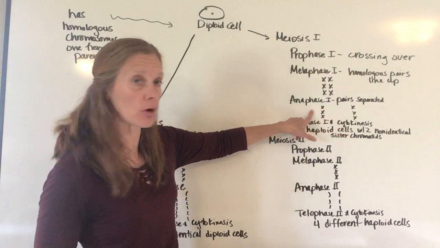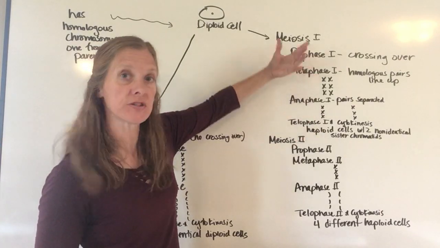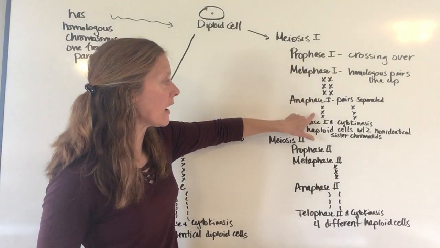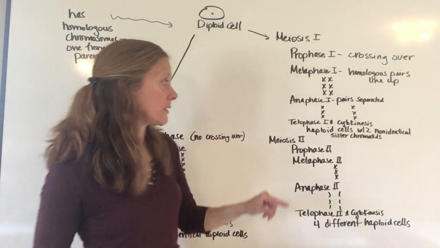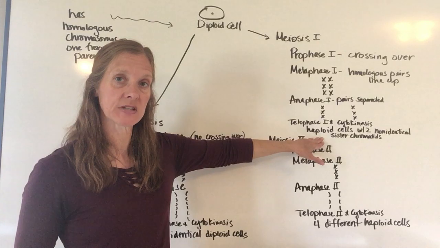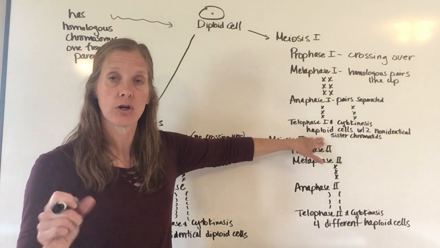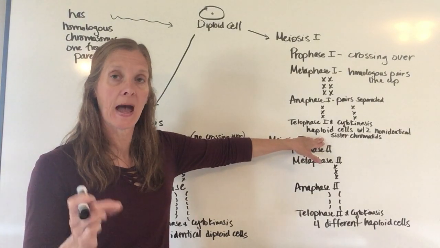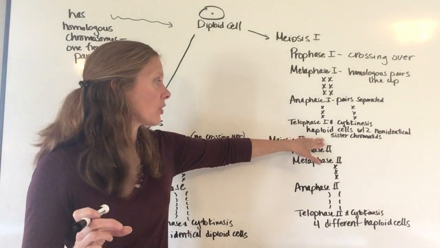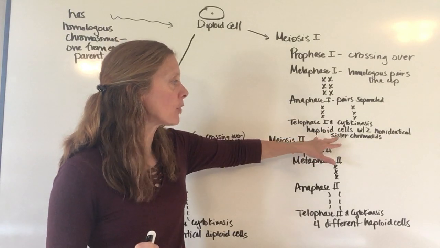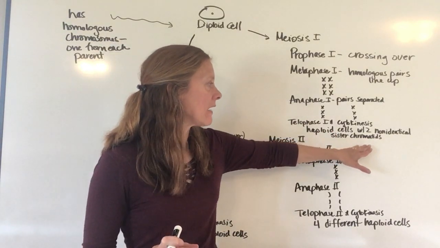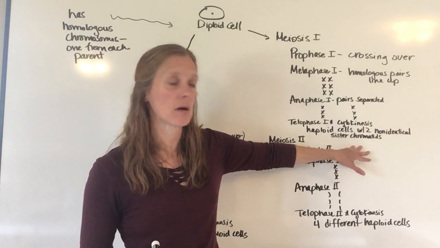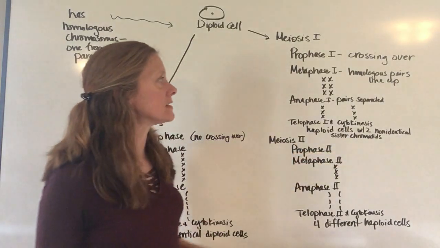So I now have half the number of chromosomes that I did before. You notice in my example here, this initial cell had 6 chromosomes. Well, now each cell only has 3. Okay, so I have haploid cells. They have half the number. You can remember the difference between haploid and diploid because the H in haploid stands for half. So now I have 2 haploid cells, and they have non-identical sister chromatids in them. So everything in them is not matching up like it did before.